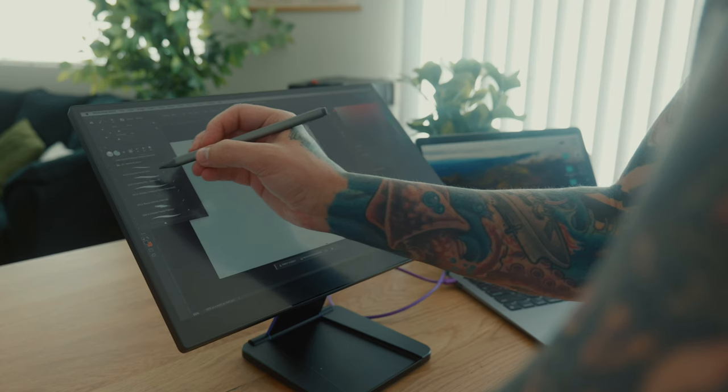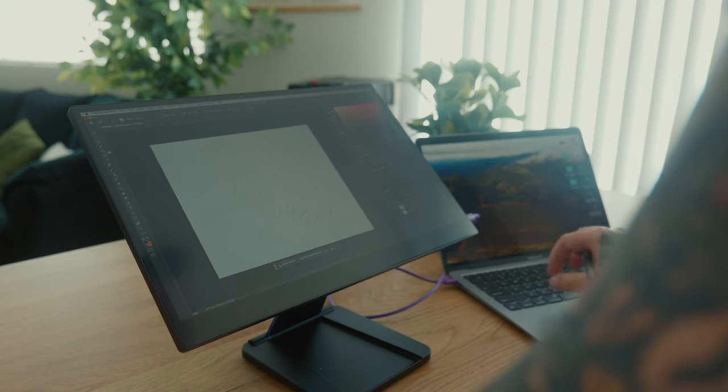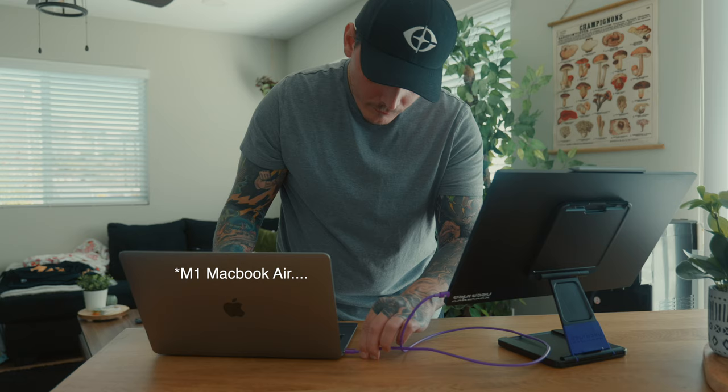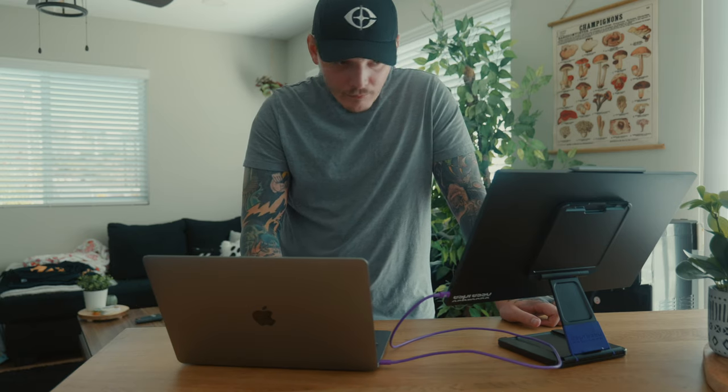To be fair, a name is nothing without a great product to back it up. This display separates itself from the competition by adding pen and touch functions to both Apple and Windows devices, and I think Linux as well. The display works seamlessly with USB-C — I just plug it into my M1 Mac Studio sitting right here and it's flawless. As long as you install their software for touch and pen functions, there's no hassle.